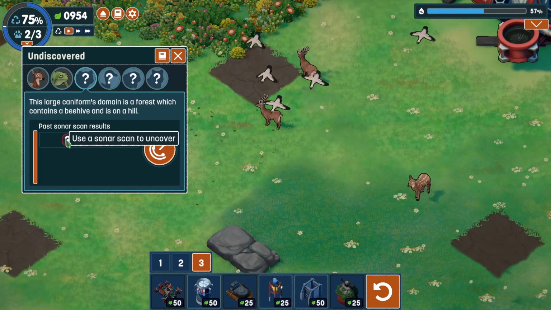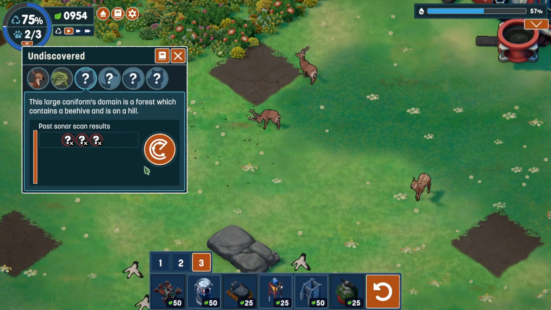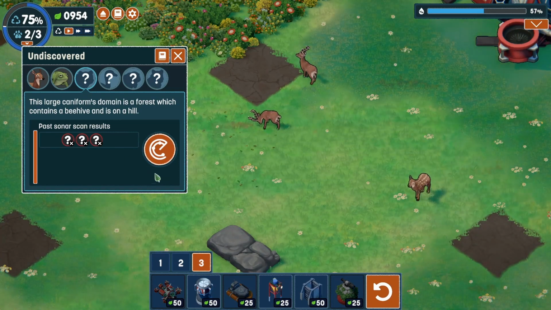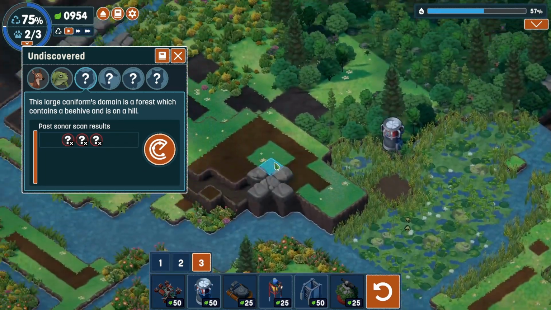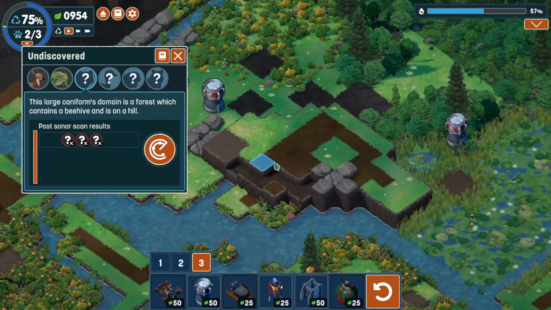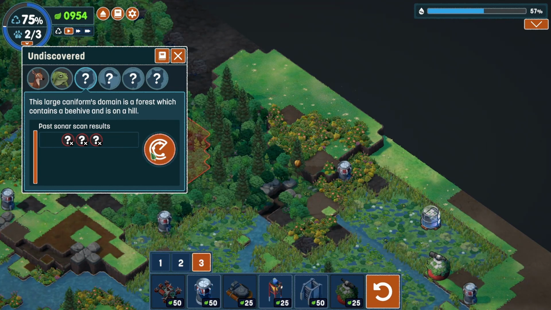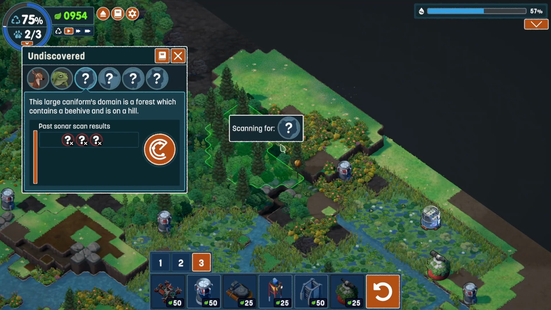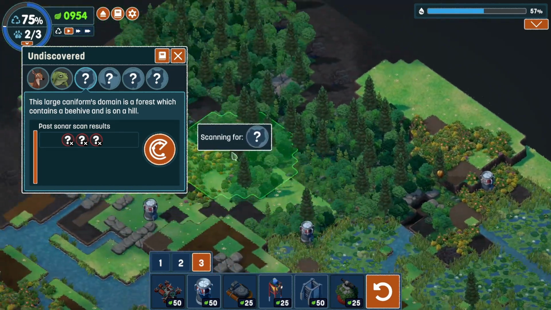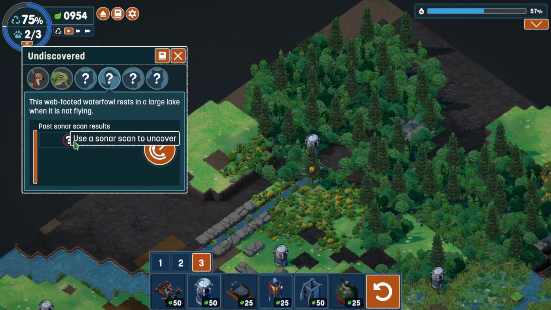All right. This large caniform's domain is a forest which contains a beehive and is on a hill. I am guessing this is a bear. It's on a hill, yeah? Forest on a hill. I don't have forests on a hill. Let's see what other there is.